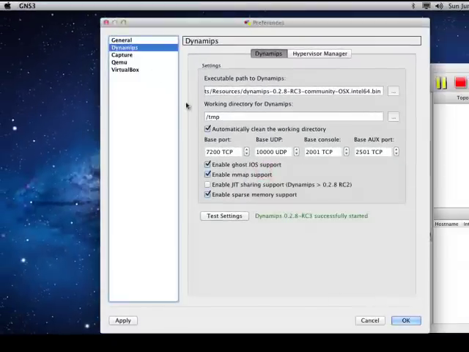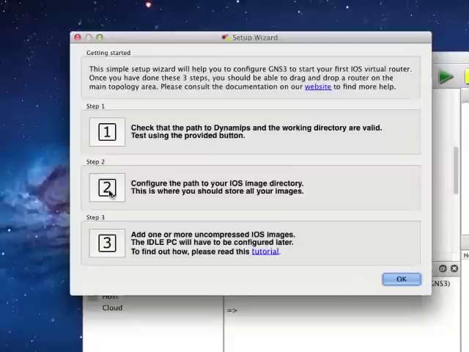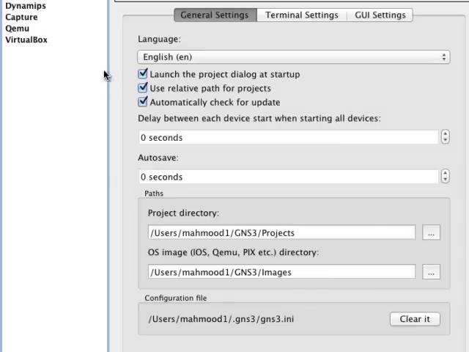Okay, since the Dynamips has now been set up, let's click on OK and go to step 2 now. Configure the path to the IOS image directory. So let's click on number 2. Here we are. On the left-hand side you'll have General. It's better to leave the path as it is.